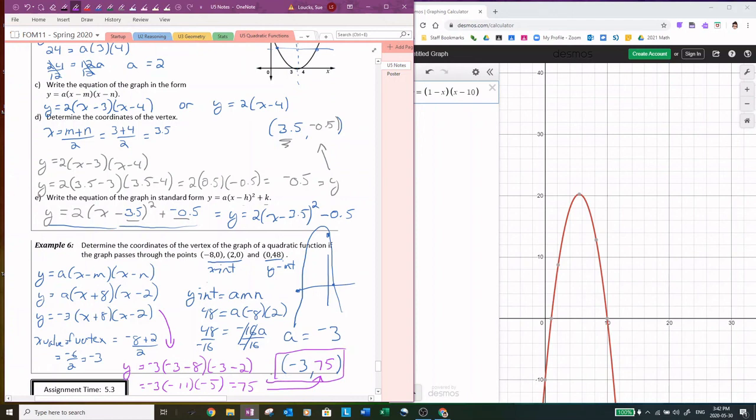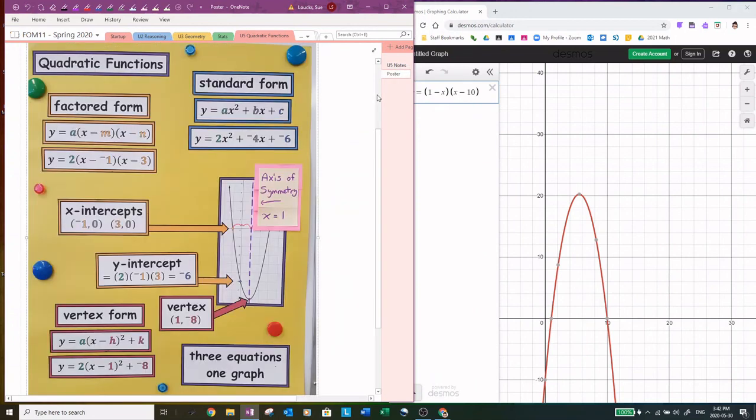I hope you saw that keeping your work organized and keeping track of what you're doing was really important for this section, because there are a lot of steps to go through to get your answer. One more thing I do want to show you before we go is this poster, which is hanging in the classroom, but it's not particularly useful to you when you're at home. But I will post this picture for you online on Classroom, and if you want to print it out or do your own version of it, you are welcome to take this into the test with you, because I would have this on the wall in the classroom normally.